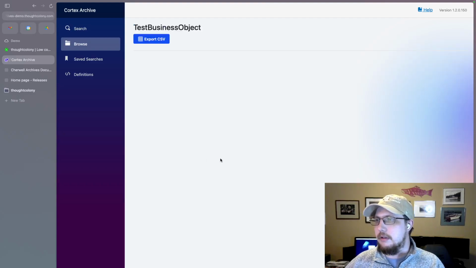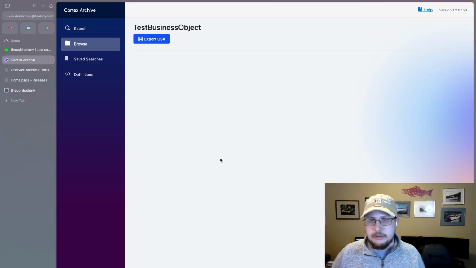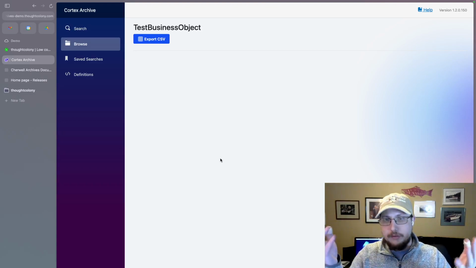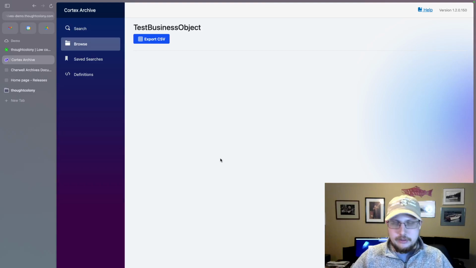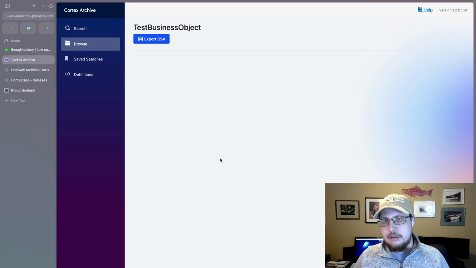Now, of course, there are no records for that business object, so it's not actually going to show anything on this screen if we try to drill into it. But all of your custom business objects have records, so you will be able to see the grid for them, the default grid that you've defined, drill into individual records, and see all of that without any issues.